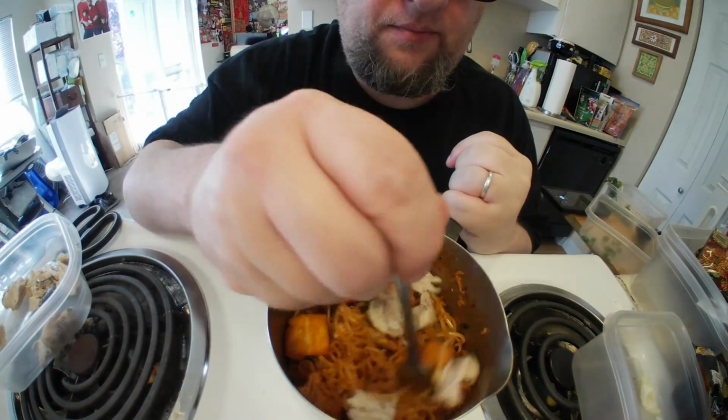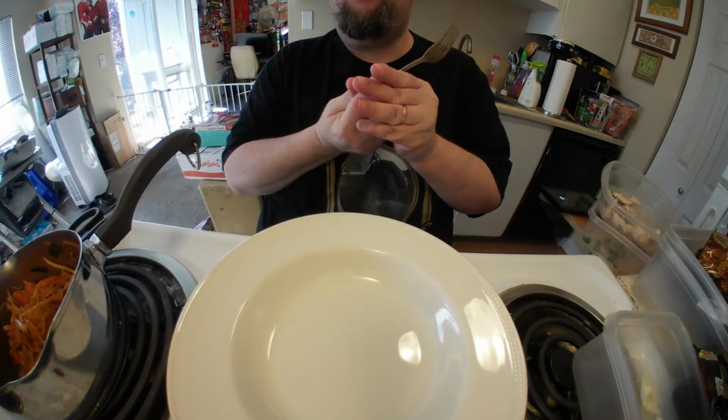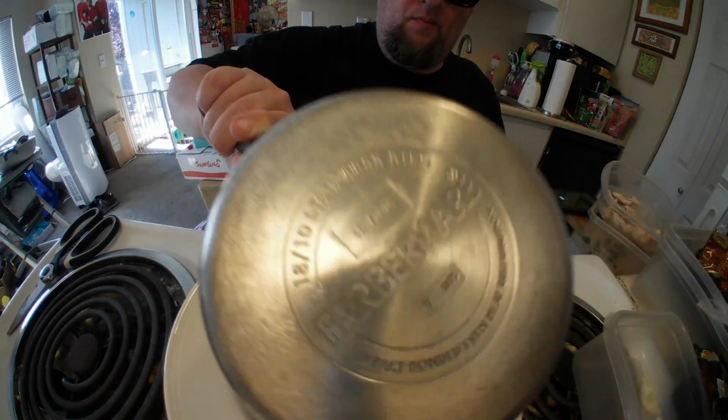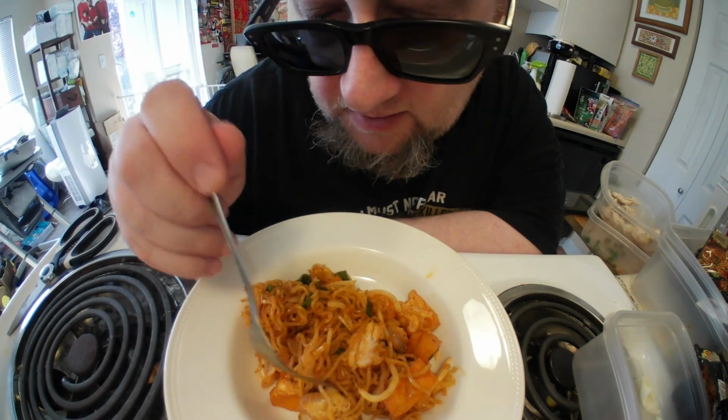Let's see what happens with this. Is it gonna rub off? Maybe it'll rub off. Yeah, it does a little bit. Although it kind of looks like the tofu puff doing it that way. It'll probably look nicer. A bit of oil. Nice wok I do have, but this is not going to go that long. Alright, plate. Alright. Plate. Noodle. Spicy.